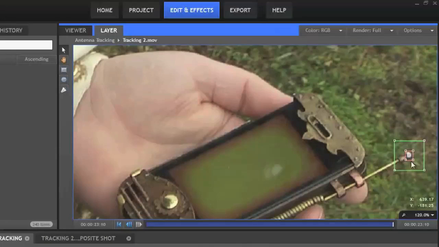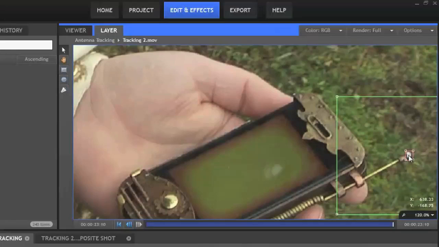The green outer box is the search area and tells HitFilm where to search in each frame to find the feature that we've selected. So HitFilm is going to search through the entire area contained in this green box to try to find a match for the contents of the red box. If the green box is too small, then our feature might move too quickly and end up outside the search area, and the track would be lost. If we were to make the green box huge, then tracking is going to take much longer because there's more area that needs to be searched, and there's a greater chance of the tracker jumping to the wrong place and accidentally finding another feature that looks similar to the one we selected.